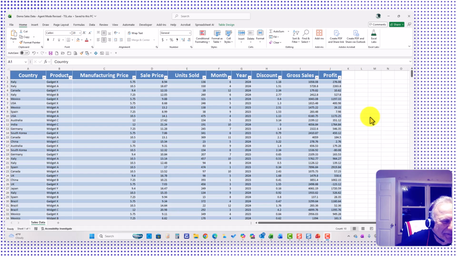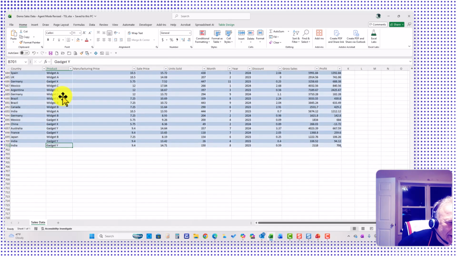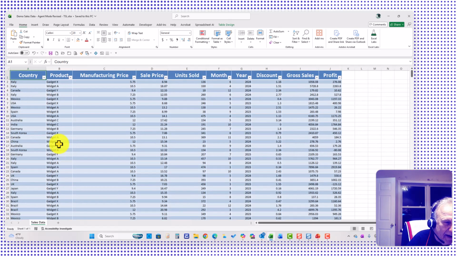Here's what I mean. I got this list here. It's not very big at all. It's only got like 700 records in it. And let's say you just want to show at any given time only certain records that meet a certain criteria. But you don't want to create a pivot table out of it. That's what I'm getting at. How easy is it?